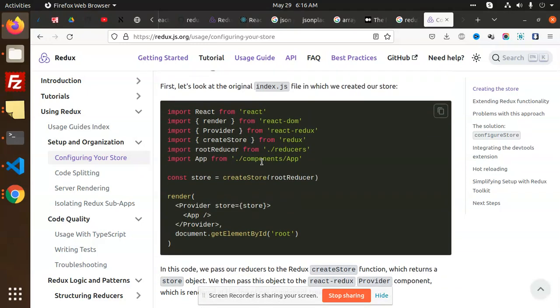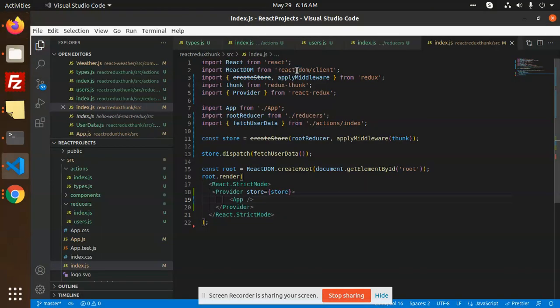One thing that I would like to add: here we have ReactDOM. In the current version it is react-dom/client. So don't forget, if you get this error in the console, this is for the latest version of React and today's code, since we are creating today's project, which means we have to use this method. Got it? If you're facing any issue in the console, just let me know. There is an issue with the React version or something, so it will not add it over here, right? So this is the way you need to configure your store.